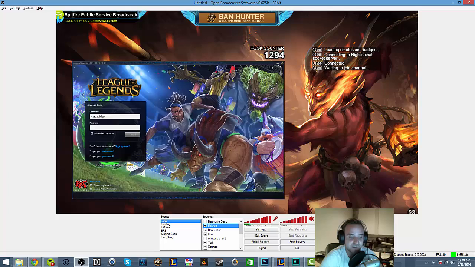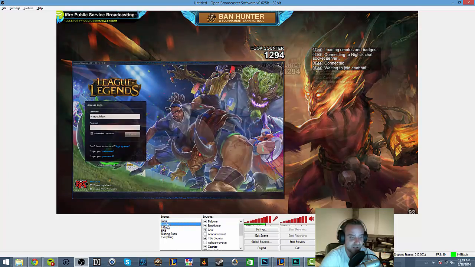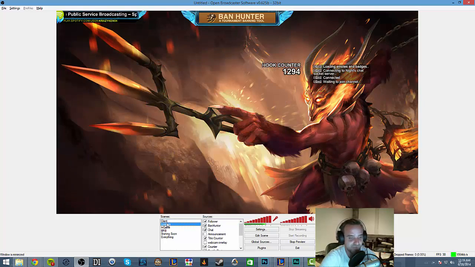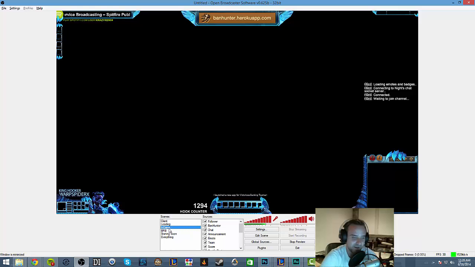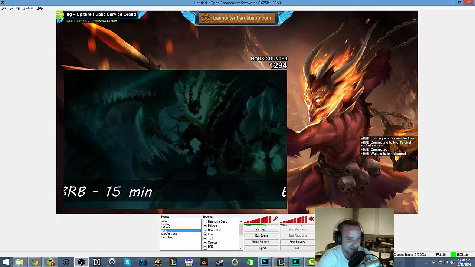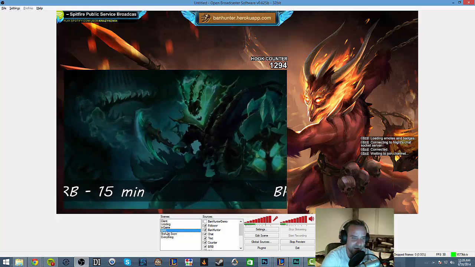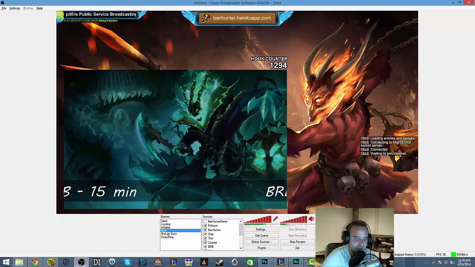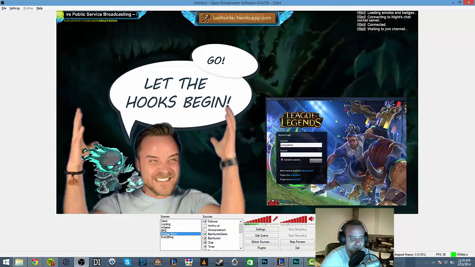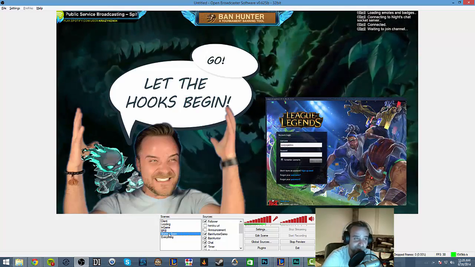So what I like to do is, because I have a lot of different screens. I have one for the client, one for the loading window, so it's shrunk down, one for when I'm in the game, and then I have a webcam here, but I've turned it off because Camtasia doesn't like me using both cameras. It can't use both sources. I have a B-roll back, and then I go ahead and put a couple videos in there. And then I've got a, hey, we're starting soon with a countdown.